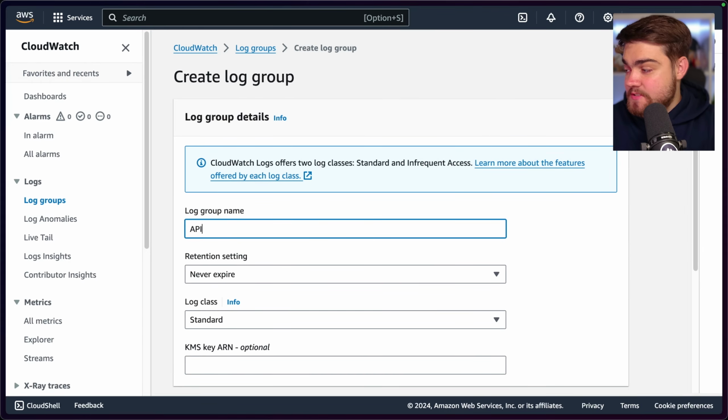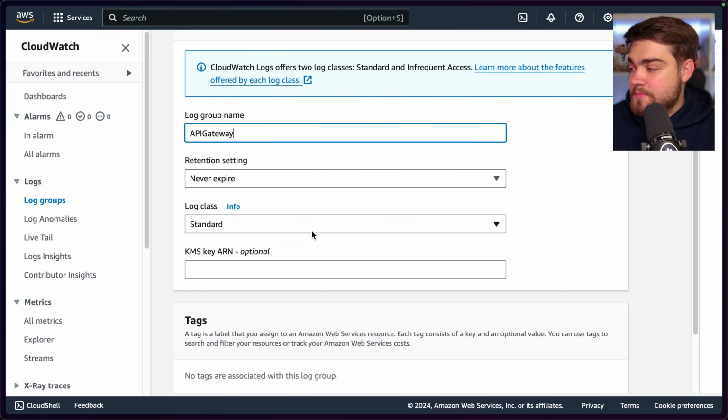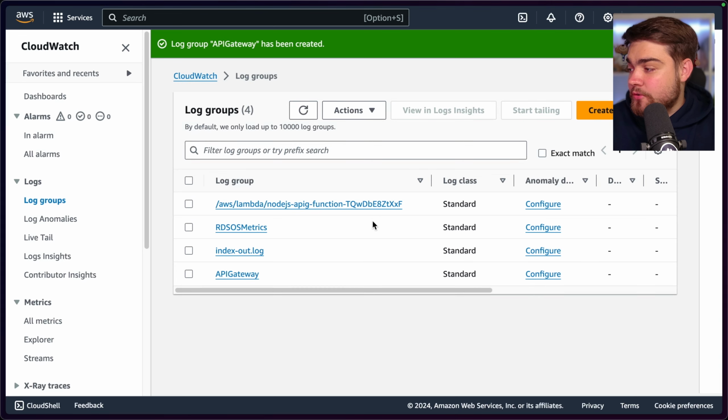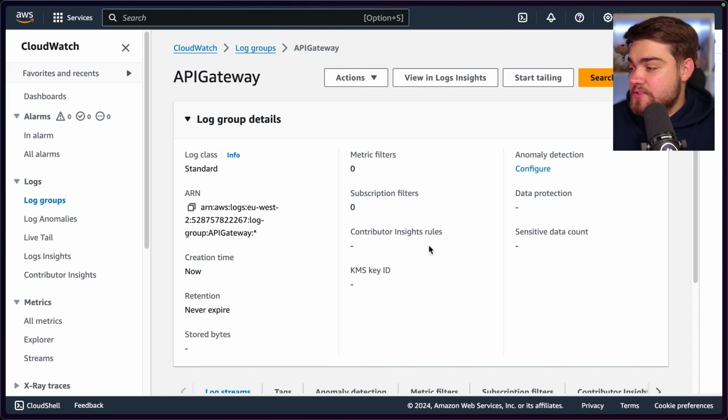So for that, all I'm going to do is come in here and give this a name of, let's say, API Gateway, like so. You can give this a more applicable name to the application that you're using. And we can go ahead and click create here. Once we've done that, all you're going to need to do is keep a note of this ARN here, click copy, and save that somewhere, or just save this page and we can come back to this later. Our next step though is going to be to create a custom role.